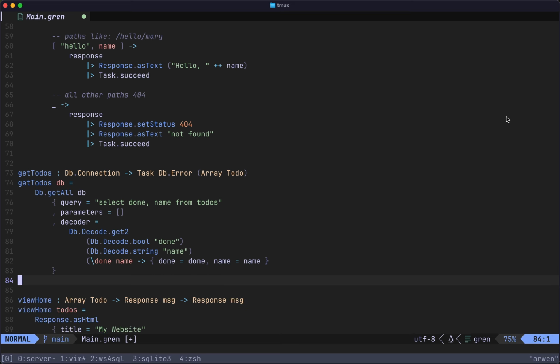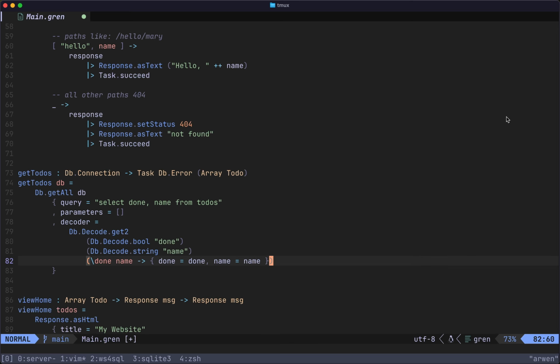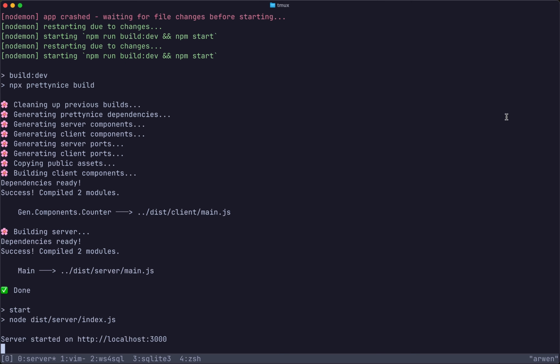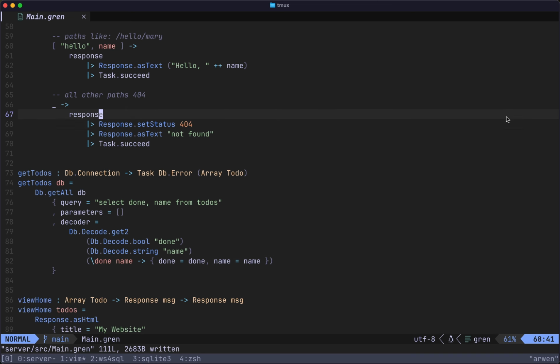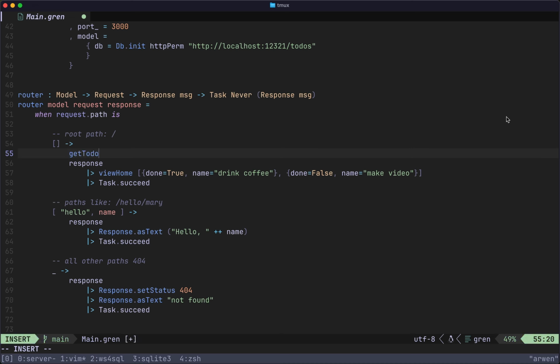Okay. If we did that correctly, we should still be compiling. We're not. I forgot to close my parentheses. Now we're good again. We should be able to now use this function to get our array of to-dos instead of hard coding them. So we want to get to-do.